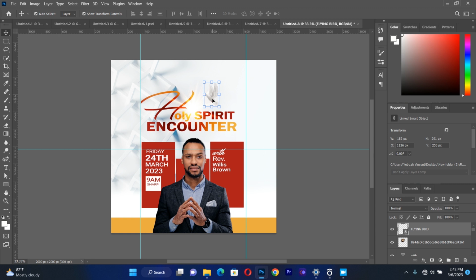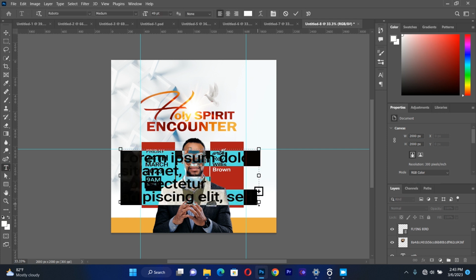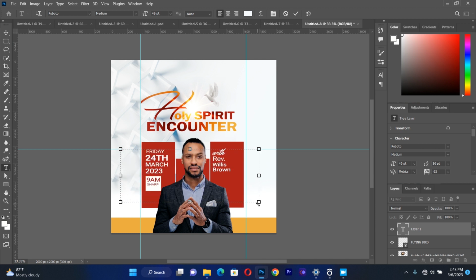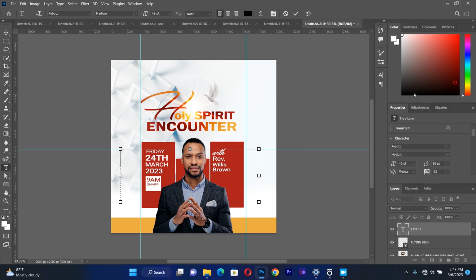Now we are left with the location and the contacts of the flyer. So now we pick our text tool, then we type the location of the program. Let's pick a color of black.